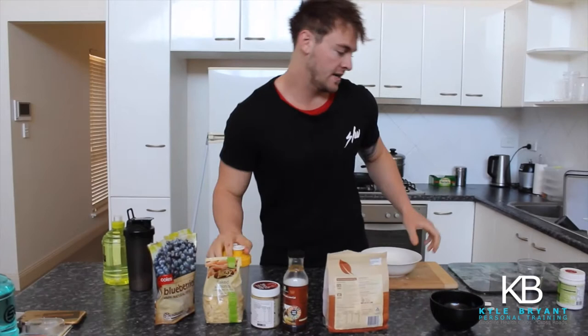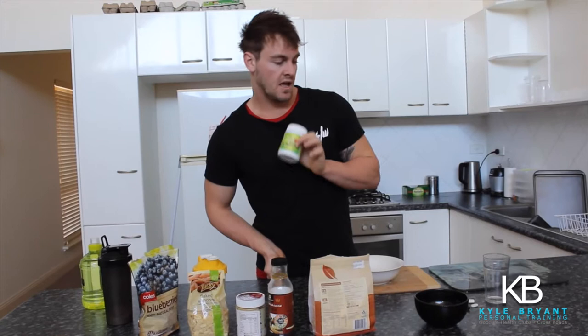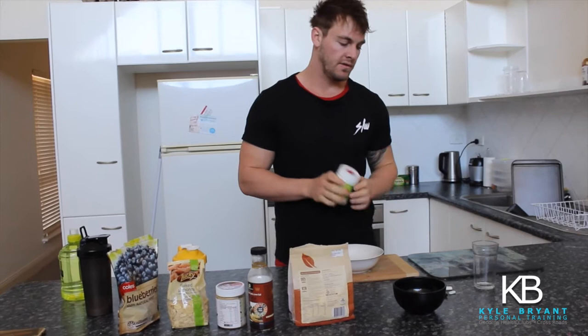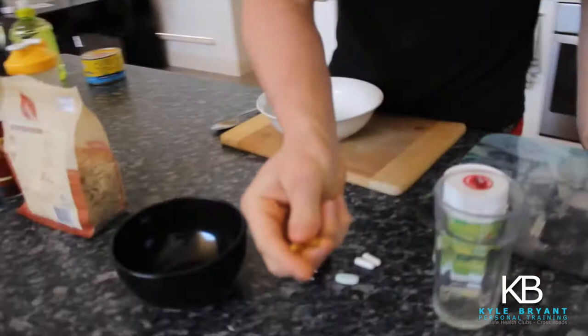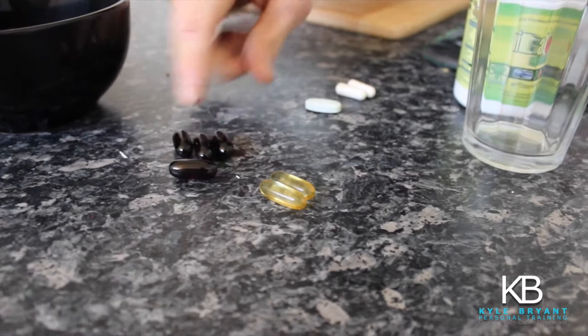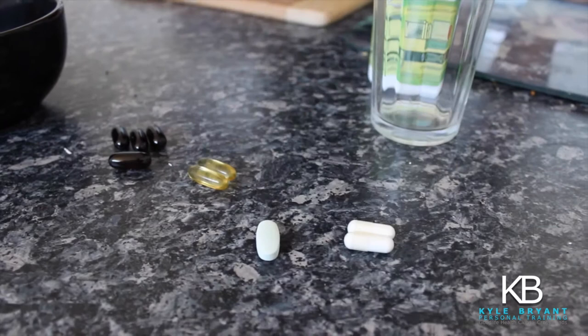So I got my protein shake ready for after my work. I got here my Vital Greens powder. So mix that up with a glass of water, and I'll have that with my vitamins, my supplements, what I take. So I've got over here, these yellow ones here are my fish oil. I've got my CLA here, conjugated linoleic acid, a multivitamin, and also some magnesium.